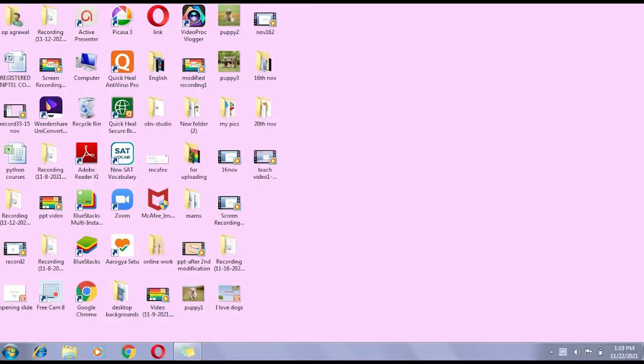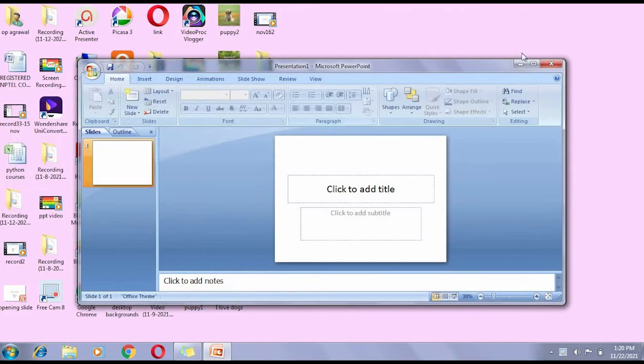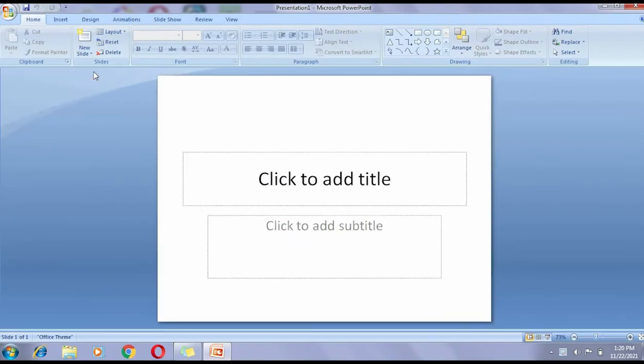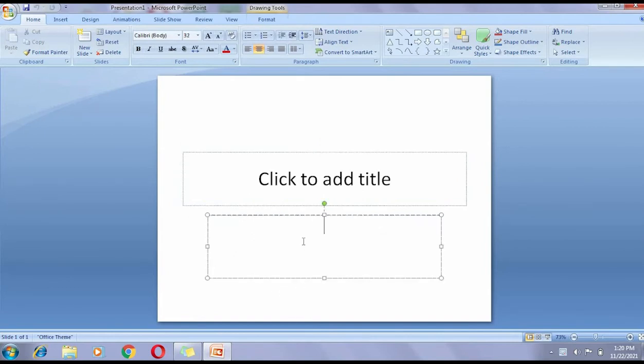How to start? Click on Start, then PowerPoint. The first slide layout appears on the screen. I love dogs, so I'm going to start making a slide about dogs. We will make two slides. The first slide of the presentation will have the title of the presentation and the author's name. Second slide will have information on dogs and some pictures. Title is about dogs, and since I'm making it, in the subtitle I will type Made by Minnie.